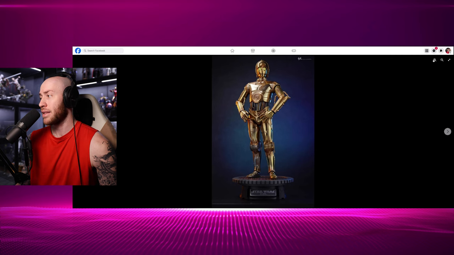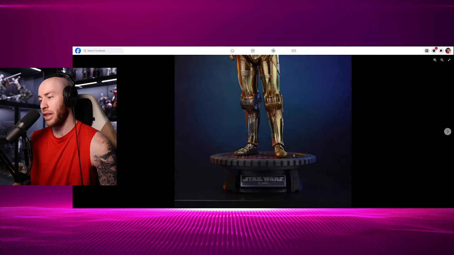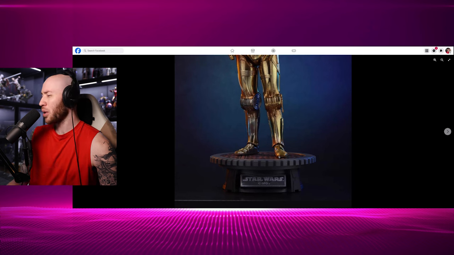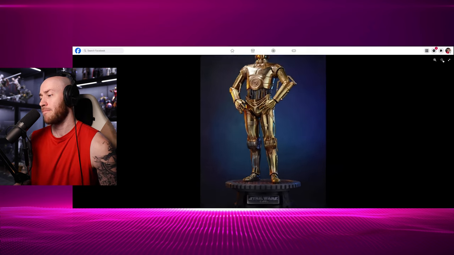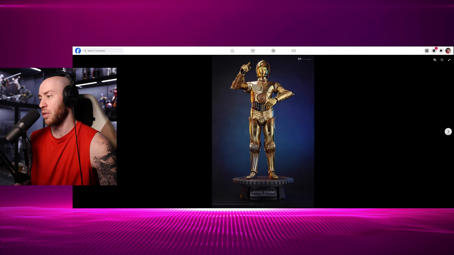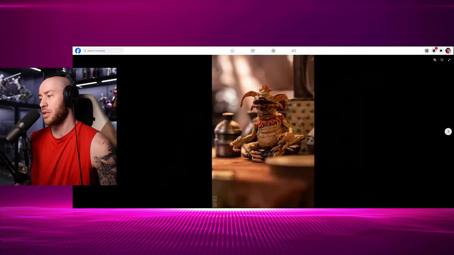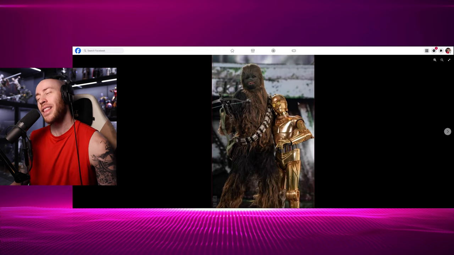Again, I really like this base. I'm a base guy. So I really think this is pretty cool. It raises him up a little bit, which can prove to be problematic if you have him in the front level of your display. But yeah, I think that's fine. I really like the base overall. And there's a lot of good photos here. Salacious Crumb sitting on his pillow again. I love that they're teasing this.